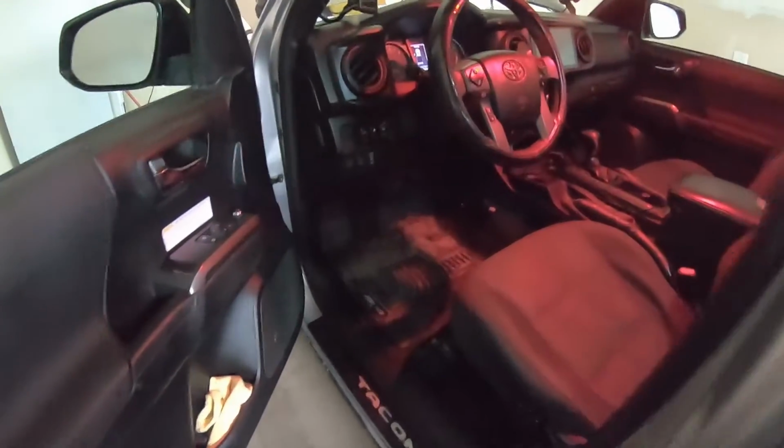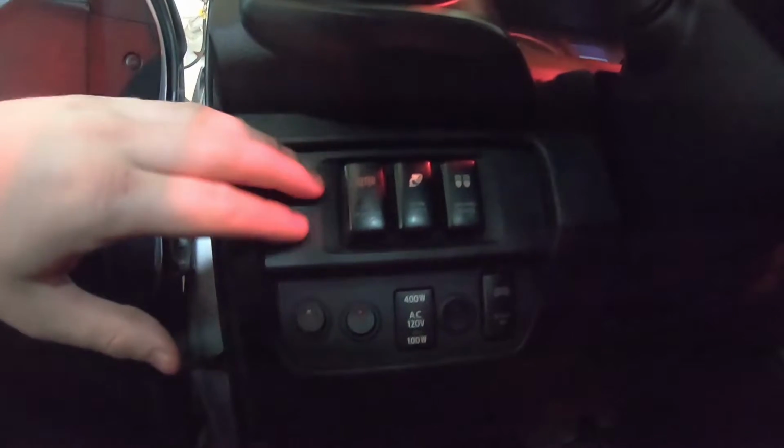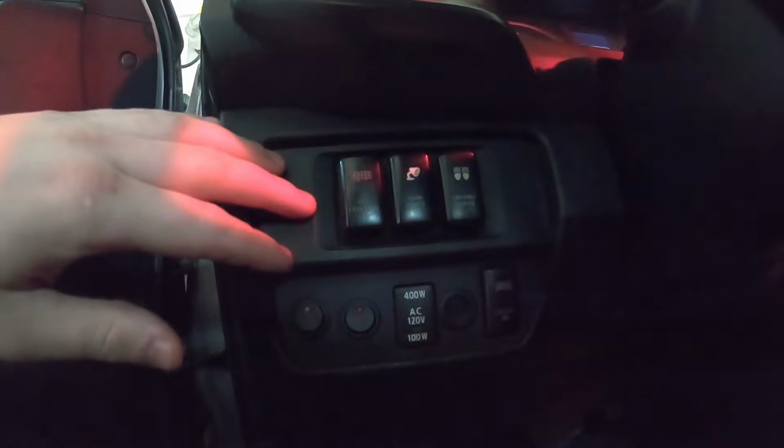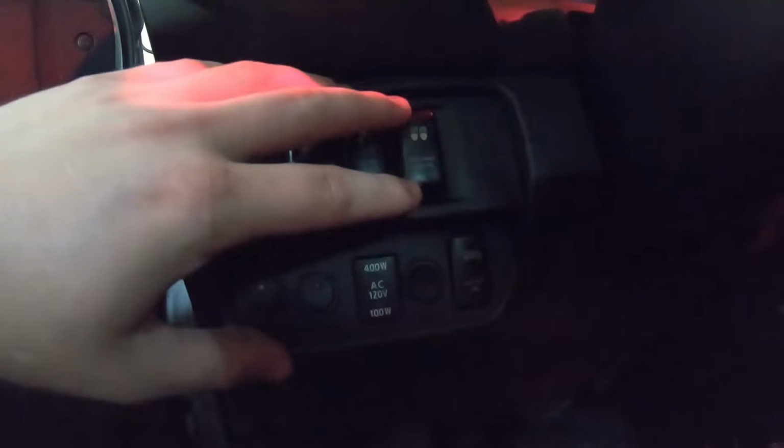Just a quick shot here. So this is what I've got on the interior. I bought these 3 switches from a guy out of BC, and he gave me the switch assembly for it. Then we've got holes drilled here for factory lights. So this is my light bar, these are my ditch lights, and this one activates my rock lights.